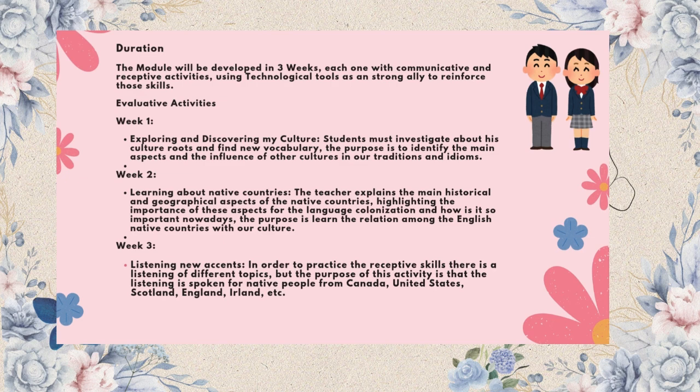Week 2 is learning about native countries. The teacher explains the main historical and geographical aspects of native countries, highlighting the importance of this aspect for language colonization and how important it is. Week 3 is listening to new accents. In order to practice the receptive skills, there is a listening of different topics, but the purpose of this activity is that the listening is spoken by native people from Canada, United States, Scotland, England, Ireland, and etc.